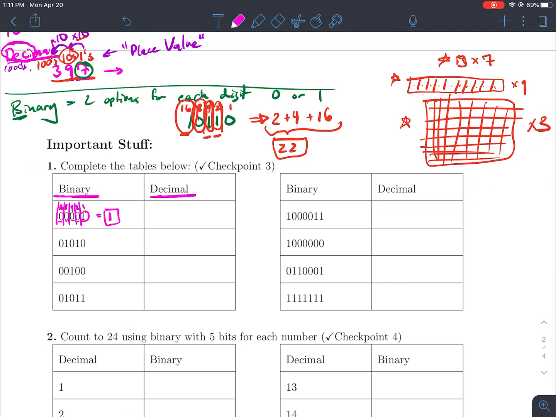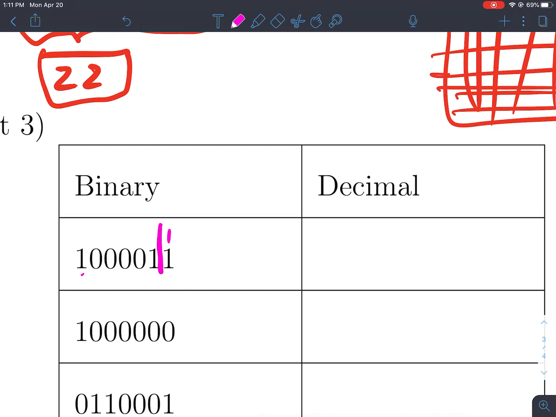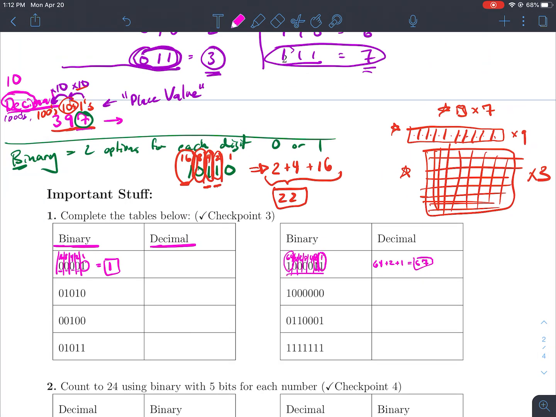Looking at a more complex number, like this binary number here in column 2, we could put the same place values: the ones place, times 2, twos place, fours place, eights place, 16s place, 32s place, 32 times 2 is 64. So that would be, okay, we've got 1 64, we've got 1 two, and we've got 1 one. So that would be the number 67 in disguise. And it's amazing, using only ones and zeros, your computer now has a way to store the number 67.